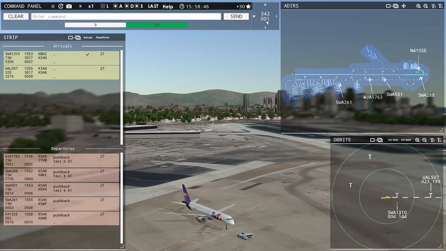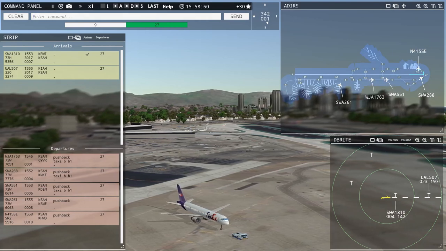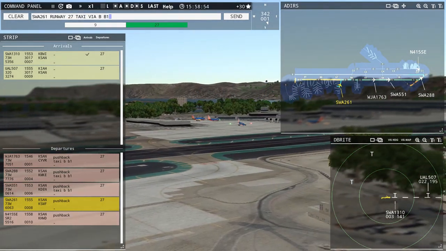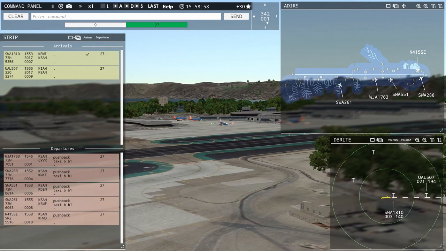And then Southwest Ground. Is Southwest on short final. Southwest 261, ready to taxi. Southwest 261, runway 27, taxi via Bravo, Bravo 1. Runway 27, taxi via Bravo, Bravo 10, Southwest 261. Southwest 261, runway 27, taxi via Bravo, Bravo 1. Ground, 415 Sierra Echo, ready to taxi.